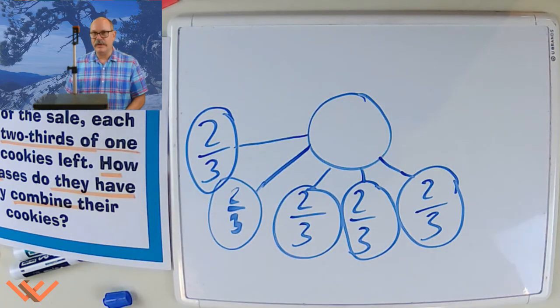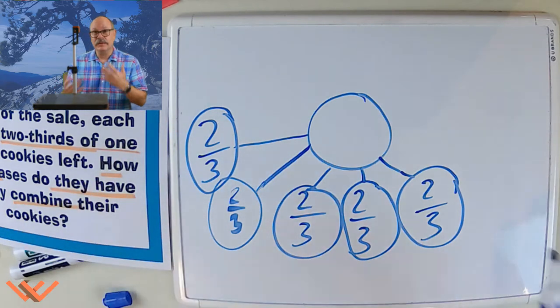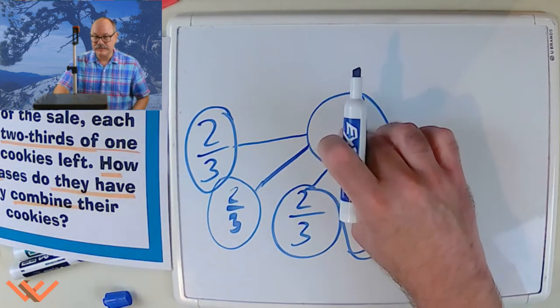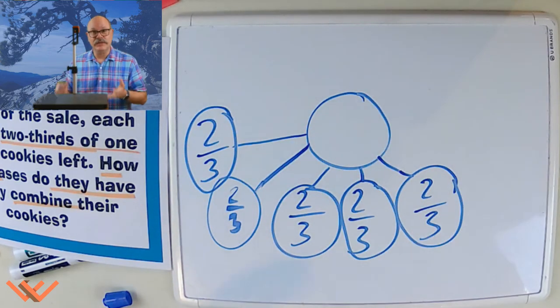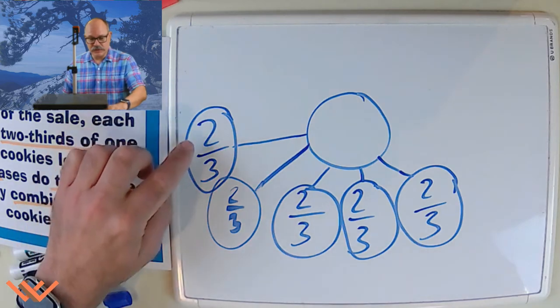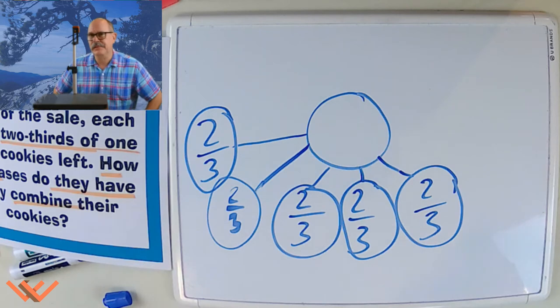You're like, wait a minute, Mr. Woods, how can we use that to determine the total up there? Works the same way because we add them up. Remember, to get that total up here, or the sum of all of this, we can do that. So 2/3 plus 2/3, ooh, wait a minute. Huh. We have 2/3, but how do we do that?